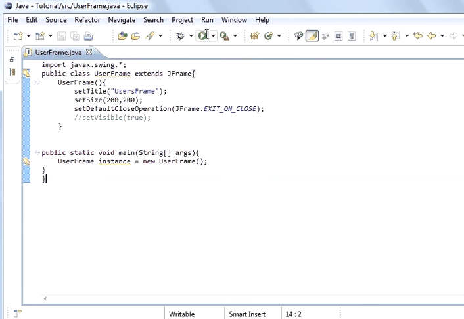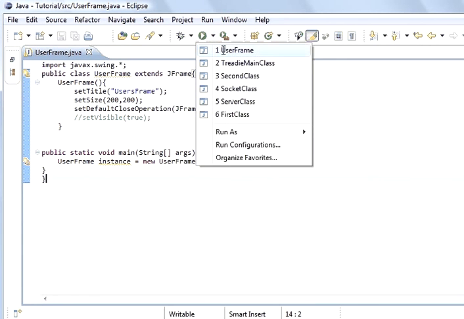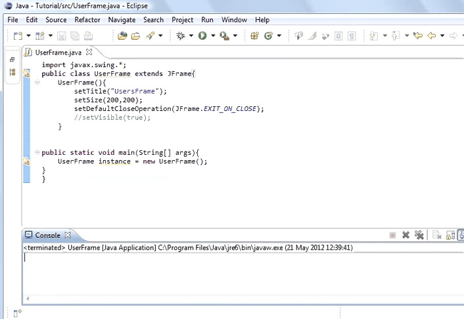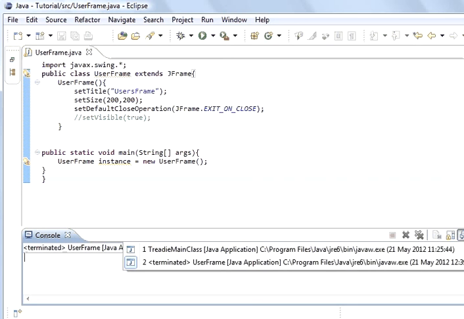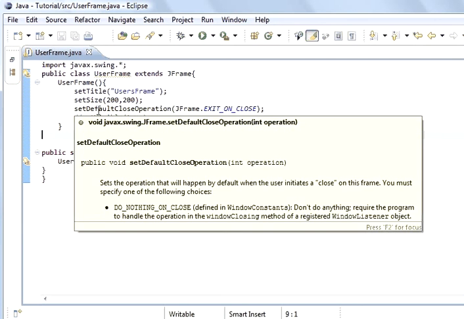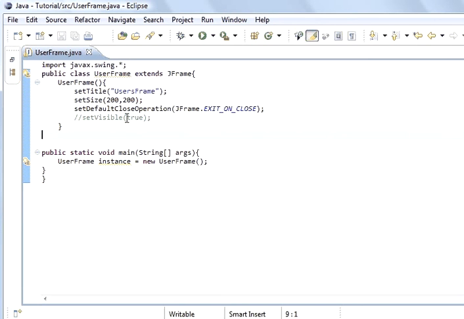Let me run it again just to make sure. We just can't see it. That's it running there, so we'll stop it. That's because the default for set visibility is false, so that you don't see it. And you have to set it to true, and that's what this method is for.